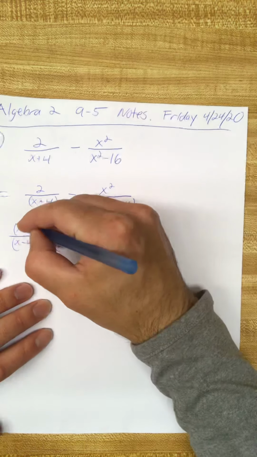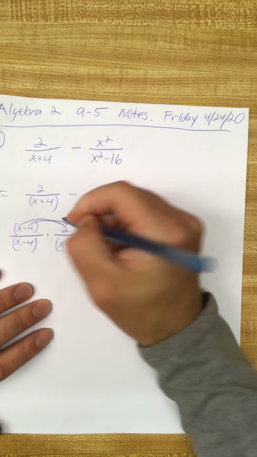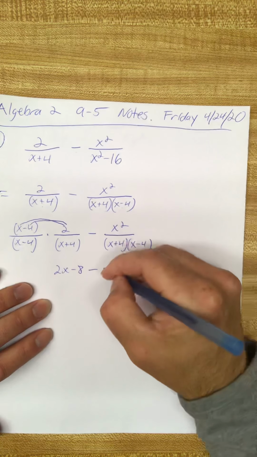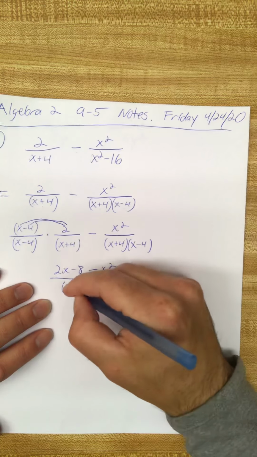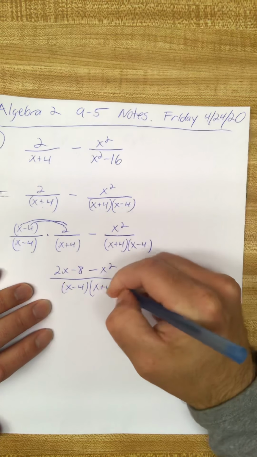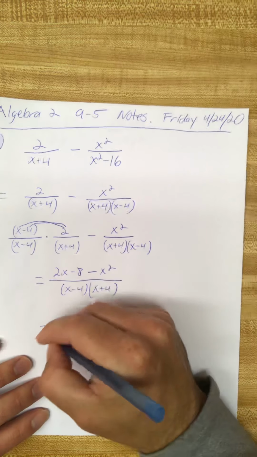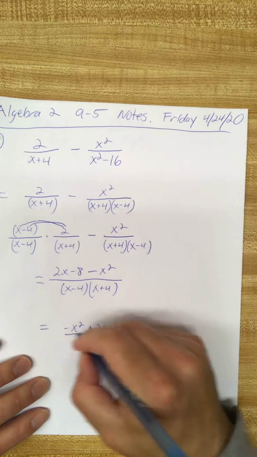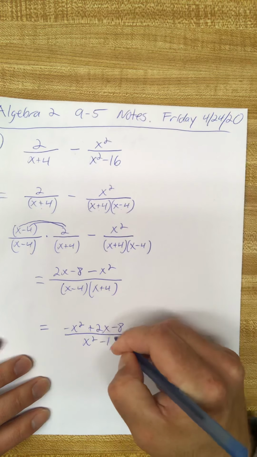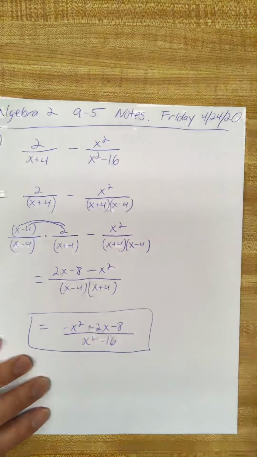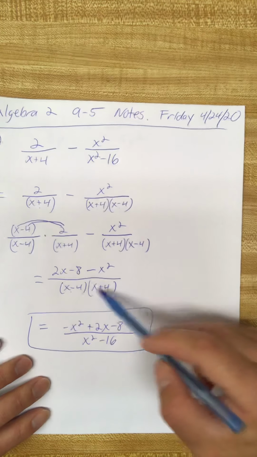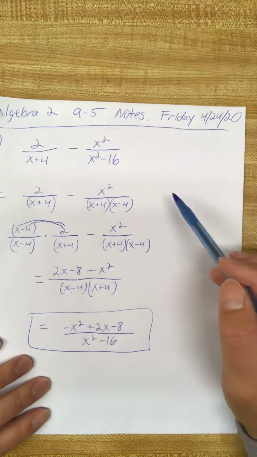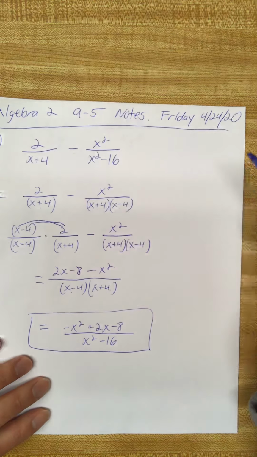So multiply this out. We got to do x times 2, negative 4 times 2. So that's going to give me 2x minus 8. And then I got the minus x squared there, all divided by x minus 4 times x plus 4. Put it all together, and we'll have negative x squared plus 2x minus 8, all divided by, we can just go back to writing this as x squared minus 16. Okay, again, x minus 4 times x plus 4 is a difference of squares, so we're going right back to that.